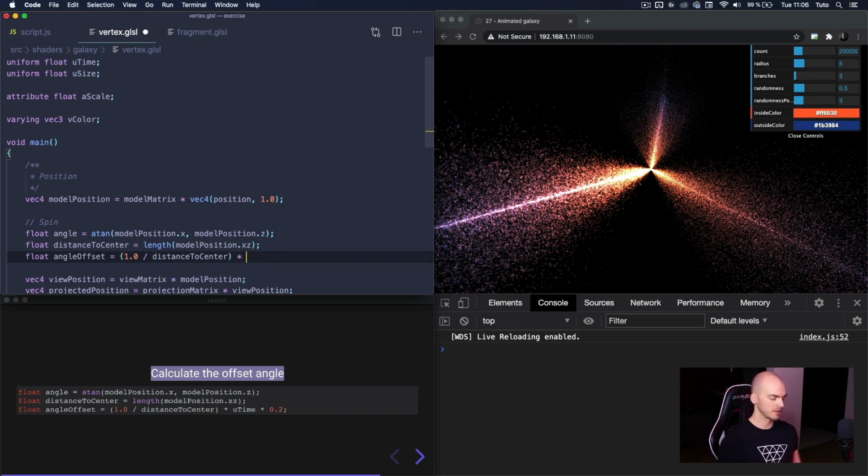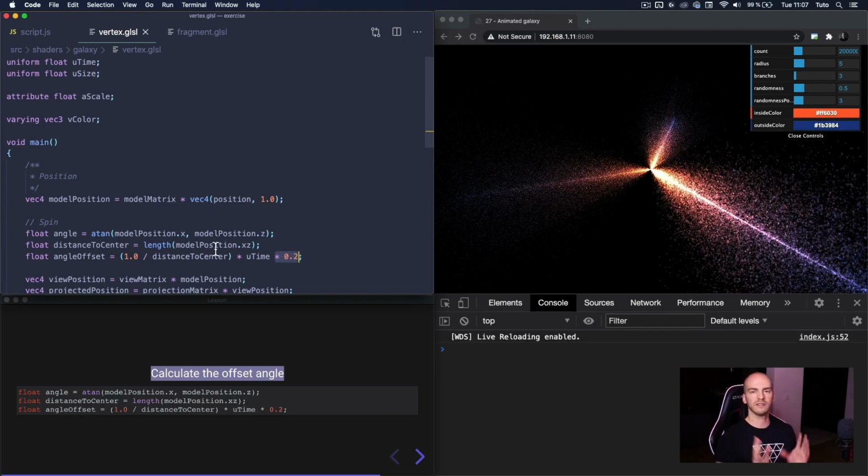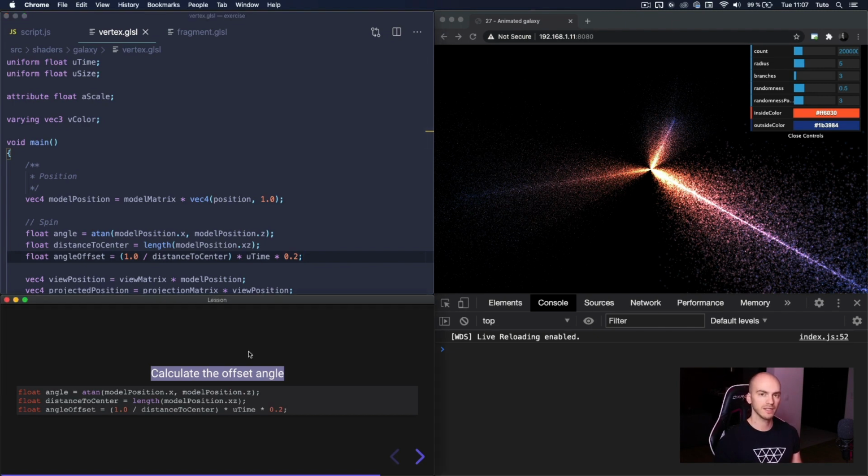And we multiply it by uTime, because this way the offset will get bigger with time. Everything will start to rotate because we use the time. And because this one is just too strong, you can lower it a little. We will see that this will get handy shortly. Just save, and make sure that you didn't make any mistake. It's always something point something, because we are using floats. Don't forget the semicolon. And I think we have everything we need.